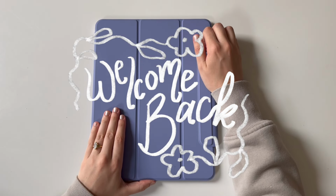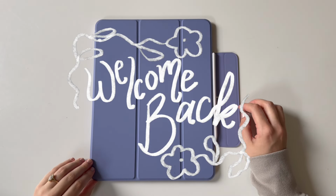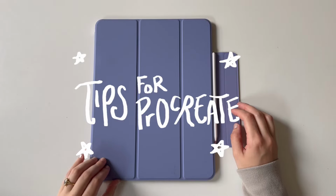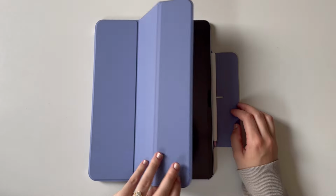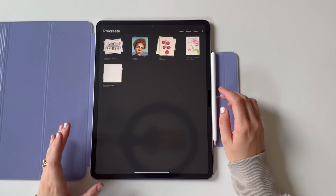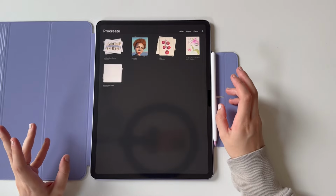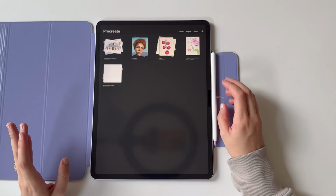Welcome to this video all about Procreate. I just recently got this iPad. It's the iPad Air 13-inch. The case is from Amazon. I have a matte screen protector. It's supposed to be like a paper-like screen protector, but it's not the paper-like brand.